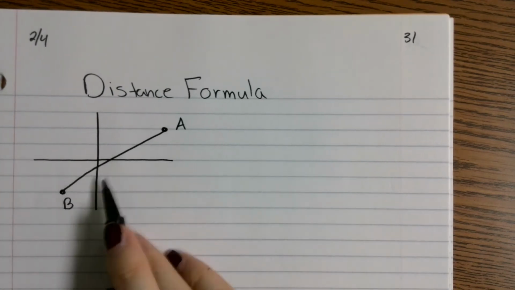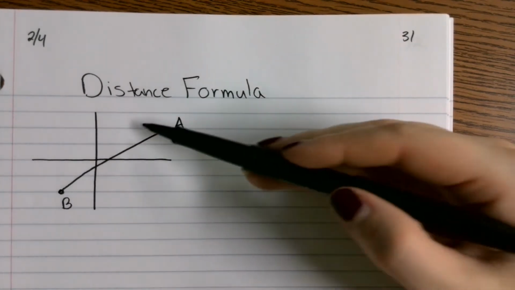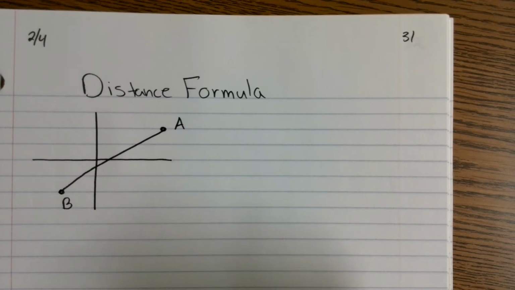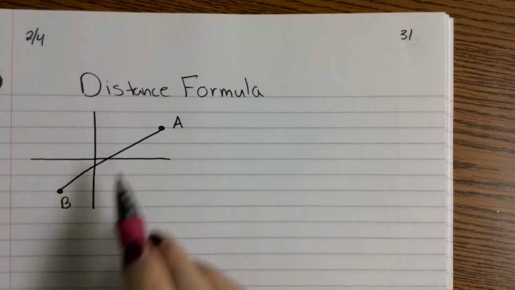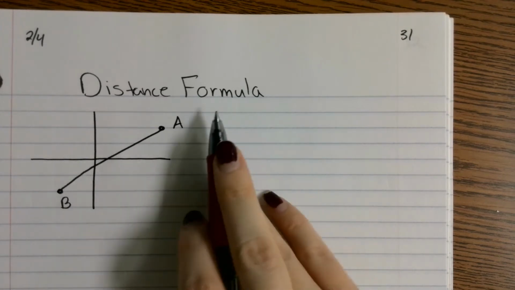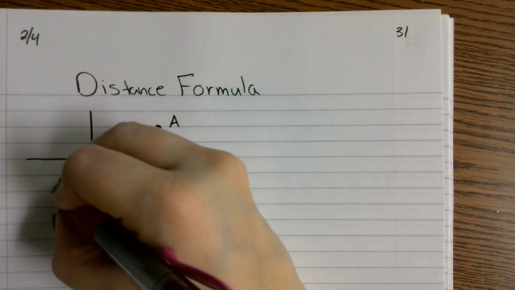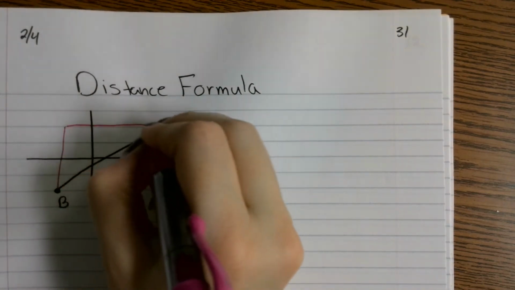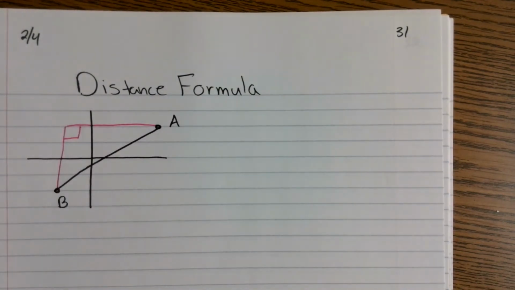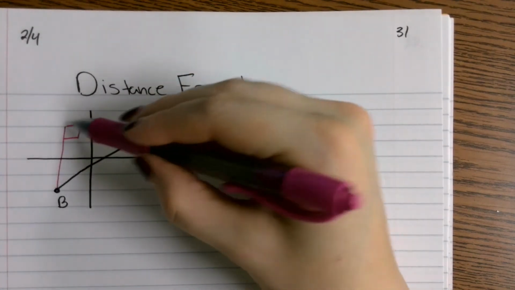Well, when it's a diagonal line, you can't exactly count units. Remember, we can count units as they go up, we can count units as they go to the right, but we can't count units that are diagonal. But there is a formula that can do so. And the formula uses the idea of Pythagorean theorem, that even though this is not a triangle, can I create a triangle? Yeah. I could create a triangle by starting at point B. I could go up a certain amount, and then I could go to the right a certain amount, and I form a right triangle to where I find out what this measurement is and what this measurement is.